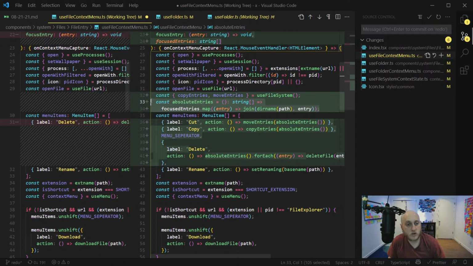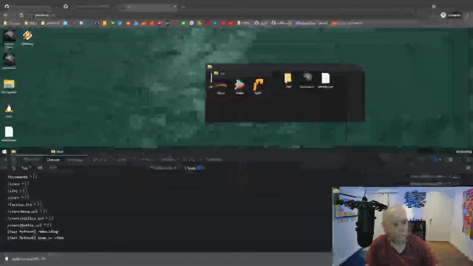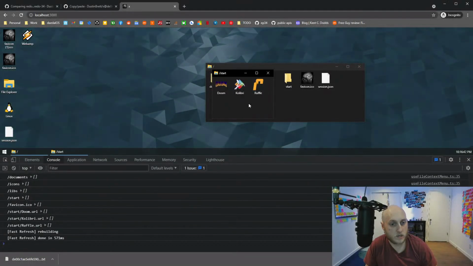I wonder if this doesn't need to be a function, and we just figure this out every time. But you only need it when you click it, so maybe it's nice to have it as a function. Yeah, I think I'll keep it as a function. I really only need to calculate it when it's necessary. Let's just test that worked.